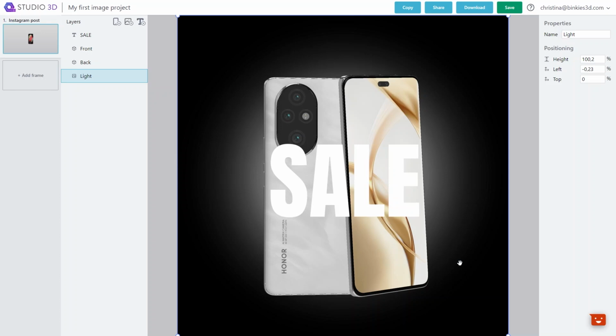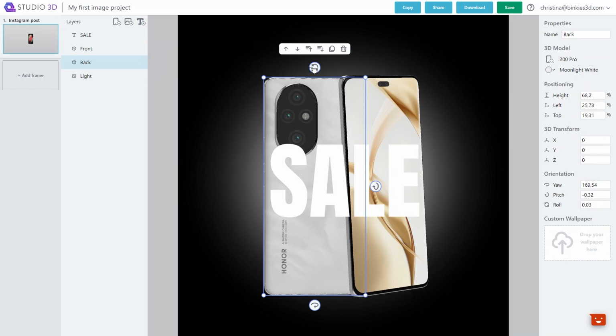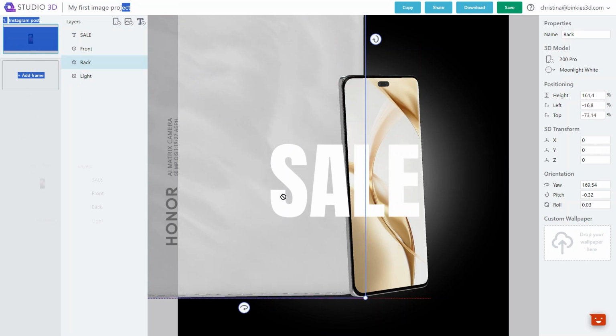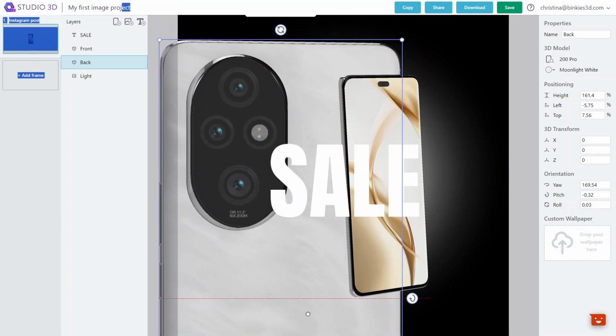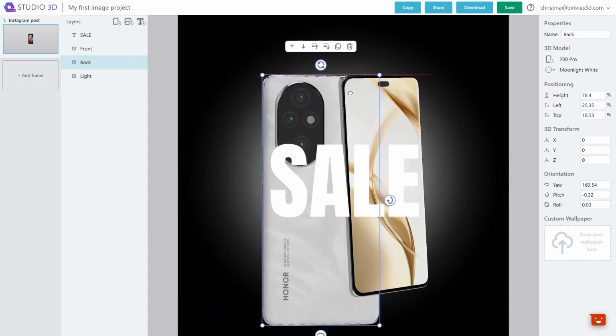Because our 3D models don't lose quality no matter how zoomed in or out they are. As you can see, they're not pixely at all. Take a look at what happens if I zoom totally into this device. I can almost see inside this lens. If that's not cool enough for you, then I really don't know what is. But let's take it back.